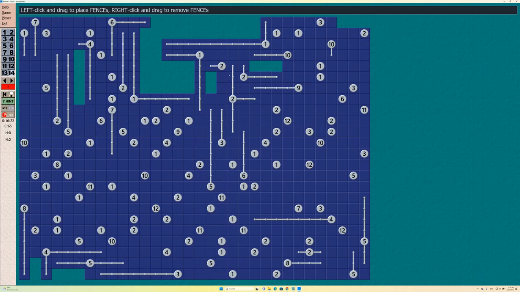Okay, so what can I still do now? This one can't be reached by the one there, but it can be reached by that one, so that's useful. This one can only be reached by the 3. And this one by the 6 or the 2, so not useful. Okay, so this is done, I think.